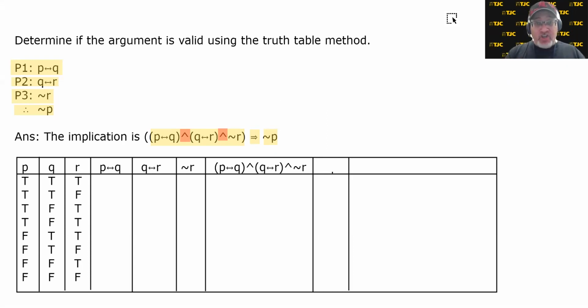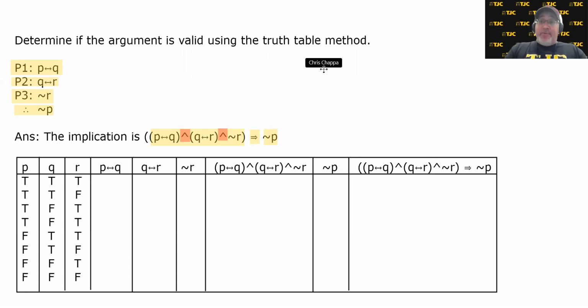The rule for conjunction is I'm true if all parts of me are true. So we can do two conjunctions in one column using the conjunction rule. That will finish everything to the left of the implication, to the left of the double-lined arrow. On the right side is negation P, so we would do that. And then lastly, the implication.